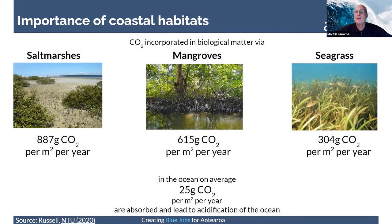And if you have traveled in New Zealand recently, a lot of developers are now developing salt marshes into flash hotels and other things. And I do think, given the precarity of our carbon situation, it's really worthwhile looking at how we can protect some of these areas and make sure that we don't take them away. And again, an example here from Northland, we have the Hikurangi swamp, which over the last, I think 80 years, Kevin, you can correct me, please, has been dried up for farming. And that was one of the biggest natural swamp areas we had in Northland. So humans are doing a fairly efficient job in destroying some of the things which can actually save us.